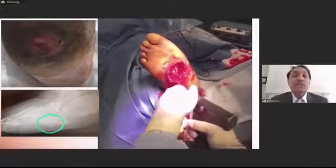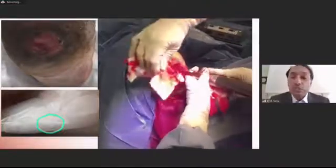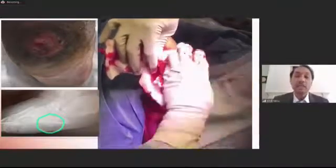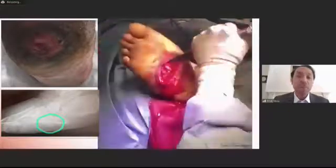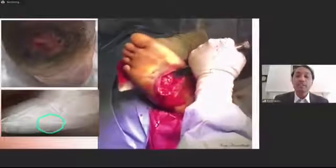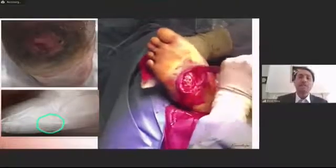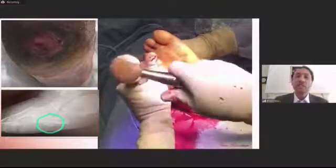So seemingly small ulcers may have a large area of amber zone, and you have to excise all of that, otherwise you don't get good healing response. Amazingly, if you excise all of that, including removing the pressure by doing exostectomy, the healing response is fantastic, even though you have a large ulcer. Or you might consider local transposition flaps, local rotational flaps, and so on.